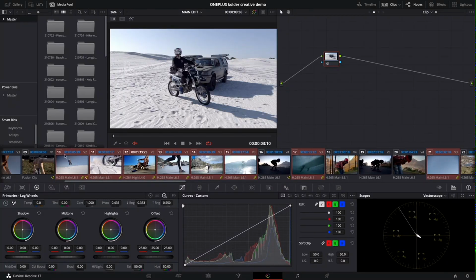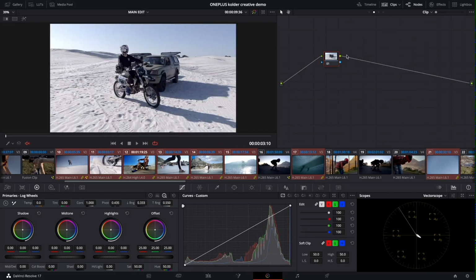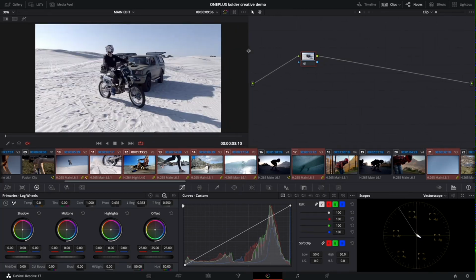Now, after we've made a group, our node graph area changes a little bit. I'm just gonna close the media pool here to free up some real estate. If we look up here at the top of our node graph, we can see we have 4 dots instead of 2. And that's because we now have group pre-clip and group post-clip after our clip adjustments right here. We got group pre-clip, we have clip, we have group post-clip, and we have timeline. So what do you think that the new group pre-clip and group post-clip node graphs do? Well, they do exactly what it sounds like they do.